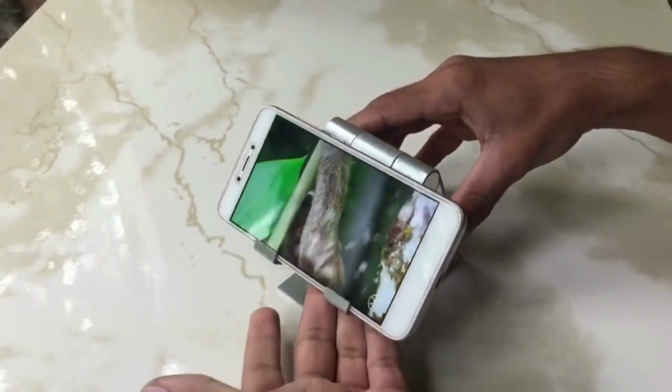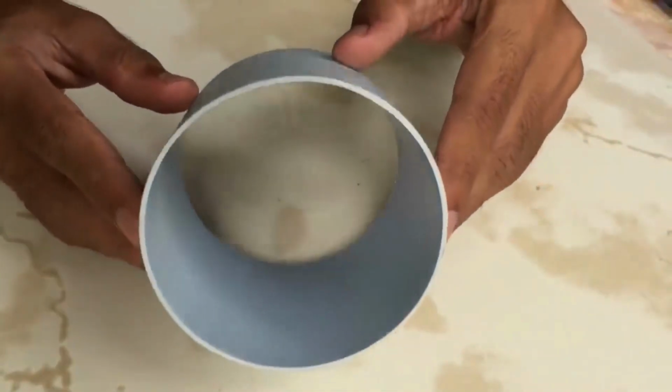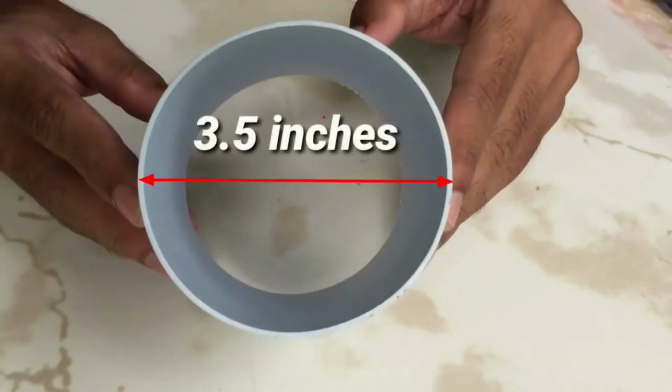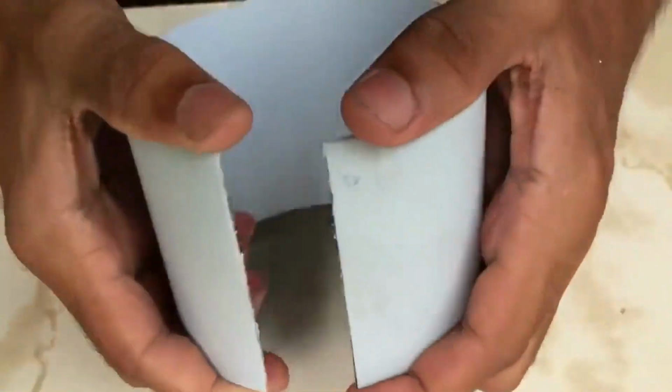Hack number 1, DIY phone holder. All you need is a PVC pipe, a cutter, and a marker. We'll show you how to create a phone holder that's perfect for watching movies, FaceTiming, or even taking selfies.